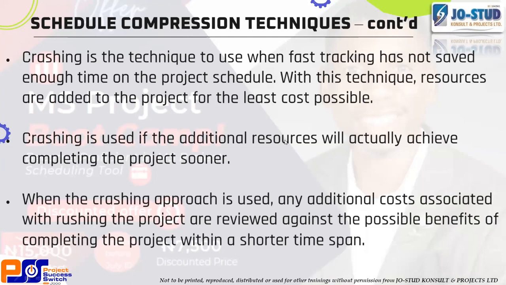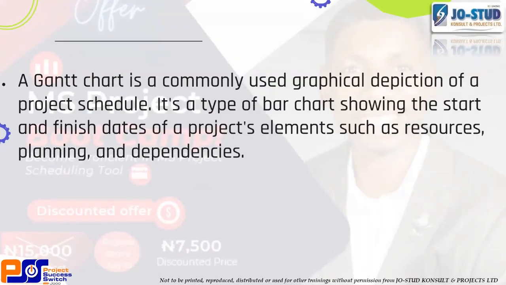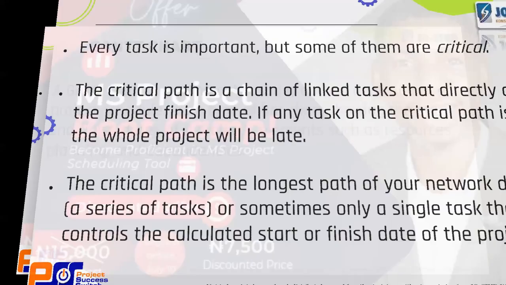So like I said in the last paragraph, you have to look at the benefit of completing the project within the shortest possible span. If the benefit is not much, for example, the client I gave you as an example said that if the house is not completed when they come, is he going to be lodging them in a hotel? So we have to sit down and look at the benefits of rushing the work and all that. In summary, fast tracking involves performing tasks in parallel. Let me skip all this since I'm going to give you the slide. I'll also skip Gantt charts.